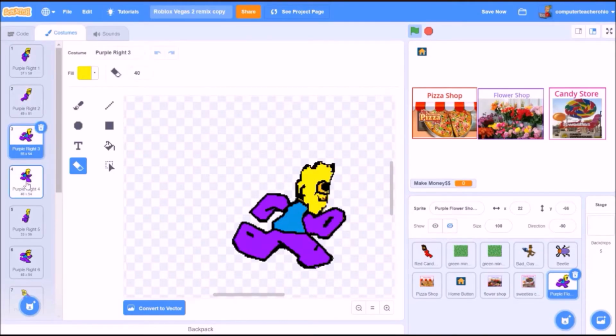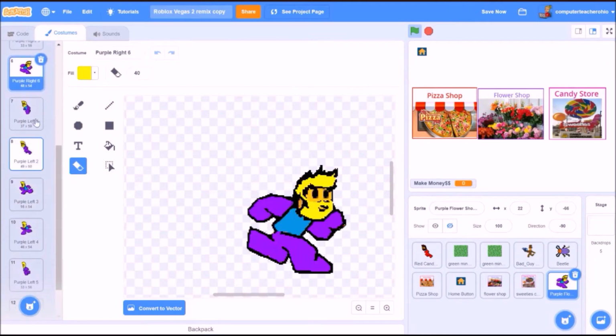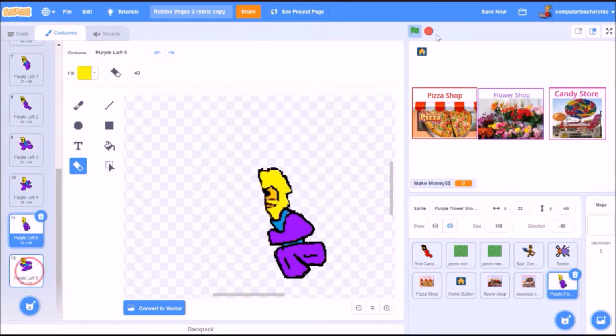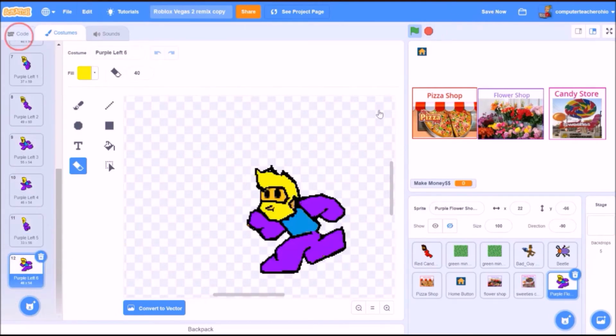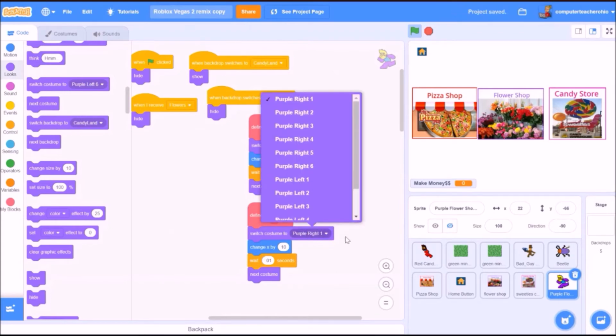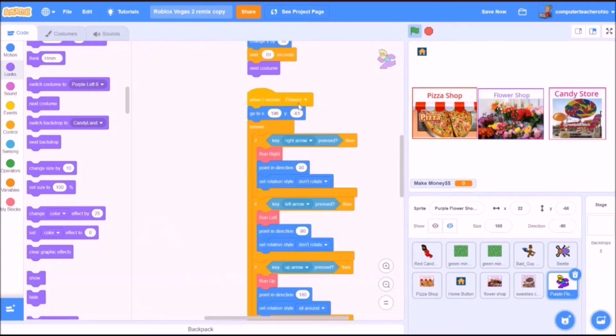All right, step 19, code the candy store guy. So he's going to have the exact same code as the flower shop guy. So let's make sure he's running right, right, right. Now he's running left, left, left. Awesome. Now let's go into his code and make sure that his costumes are all correct. So they say purple right and purple left. Just check all of his codes.